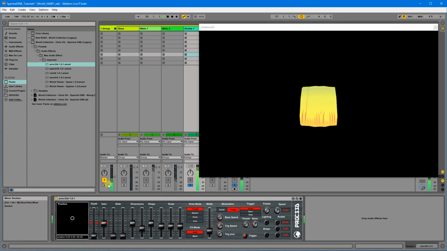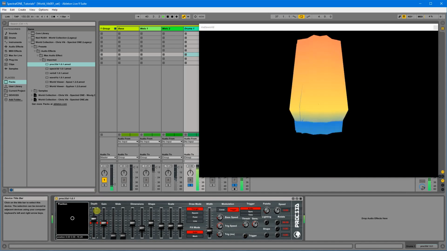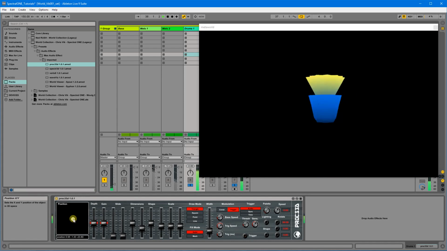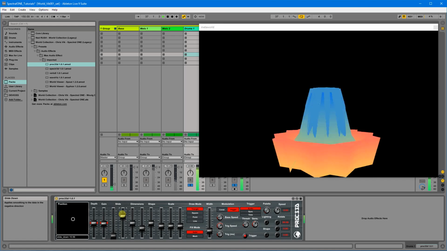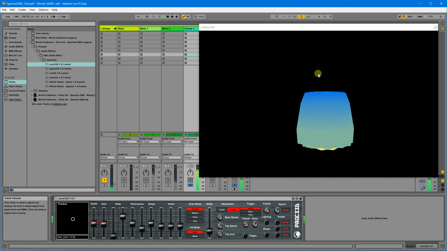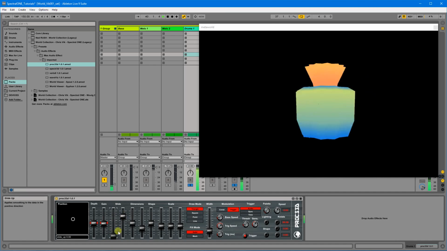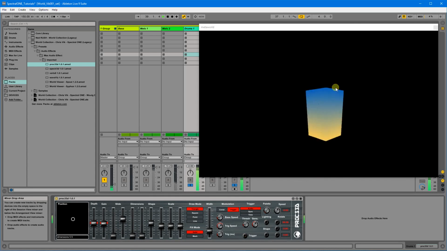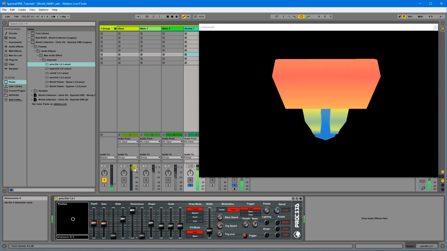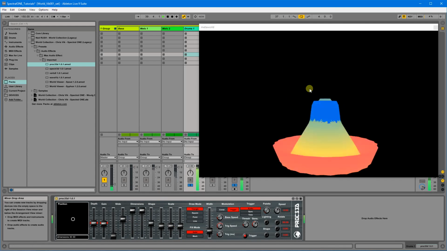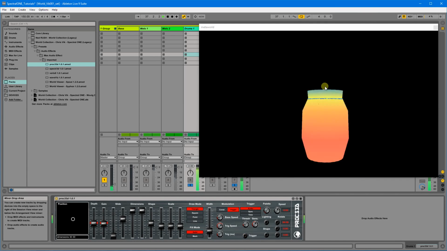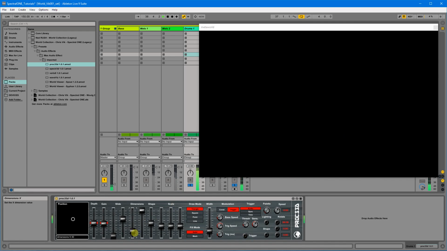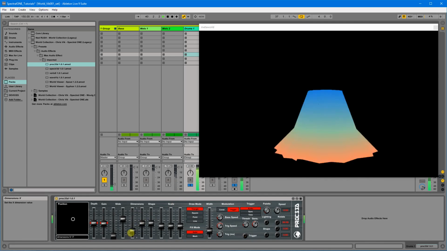You can change the standard settings, like the depth, which changes the position of it in 3D space. You can change the gain, which changes how much audio is going into that object, and then slide, which basically smooths the movement of it based on the transient inputs. The dimensions basically simplifies the object when you bring it down and make it look a lot sharper instead of circular or spherical. If I bring it up, it'll give it more vertices, which will mean that it looks more mushroom-like, or I guess like a smoother, rounder object. So you can play with those settings to get different looks.